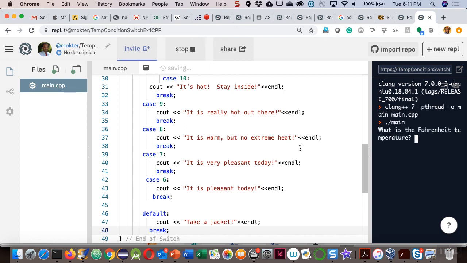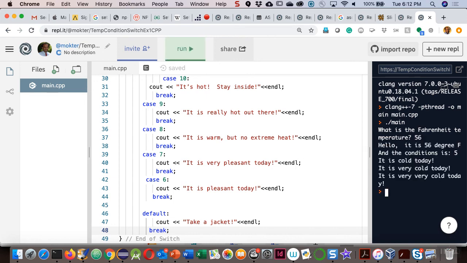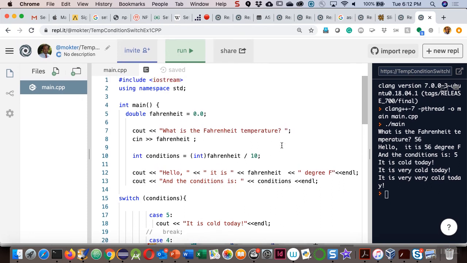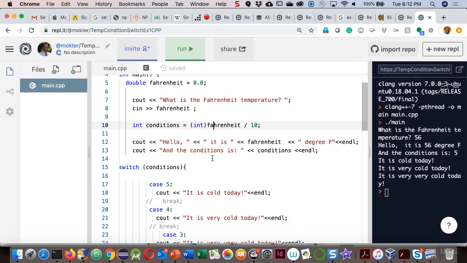And for instance, if we want to check the respective letter grade, which variable do you need to use? Character, right? So you know how to get a character type variable. For instance, then the condition variable will be character type.